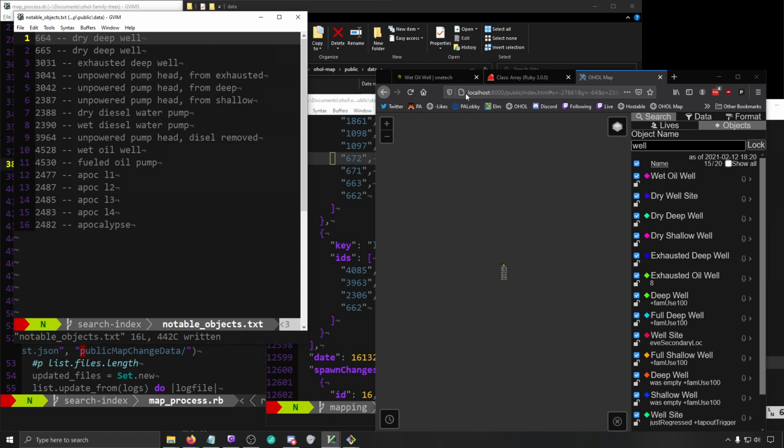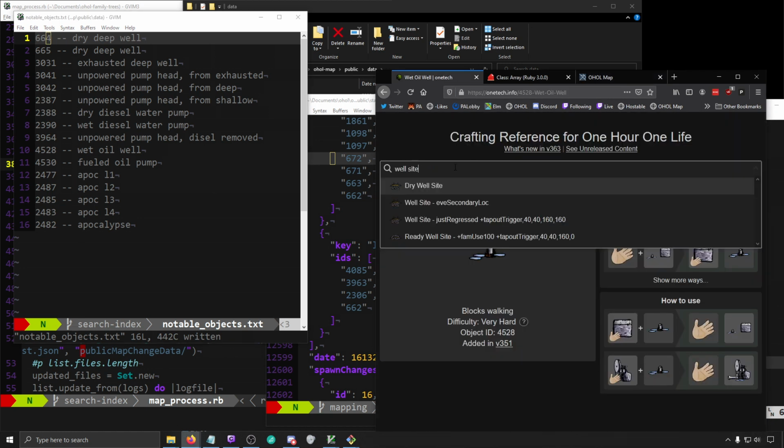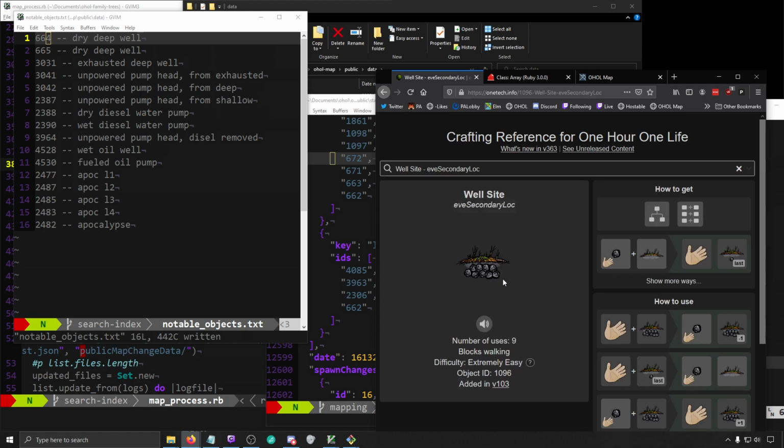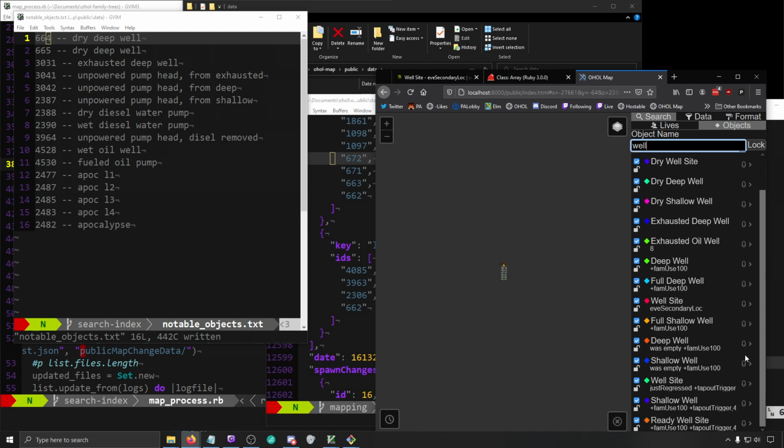I don't think well sites show up. Yeah, there could be a lot of those out in the wilderness. I don't think it's going to be indicative of significant stuff.